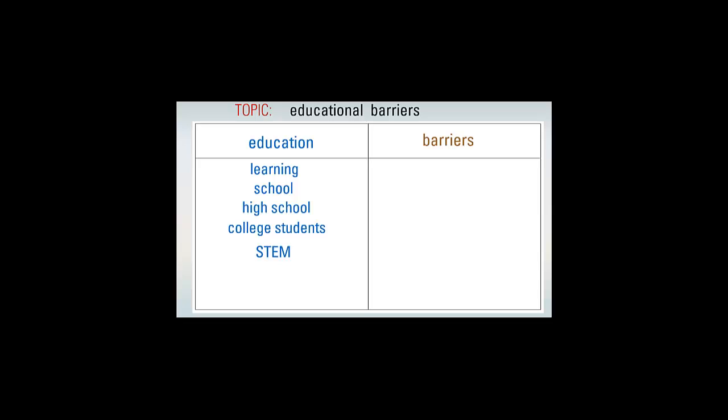Also, after you've searched a bit, you may find other words or phrases in library databases or elsewhere. If they're interesting, add them to your list. We'll add at-risk students and academic achievement.